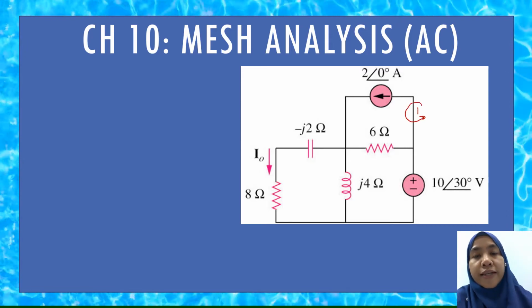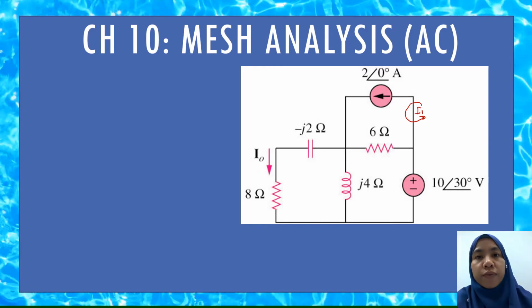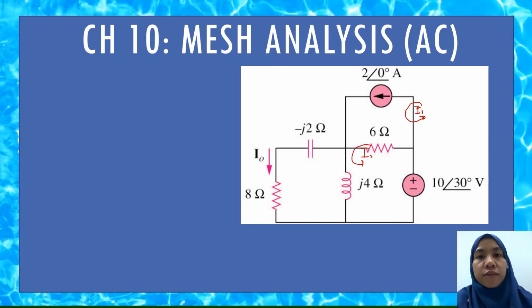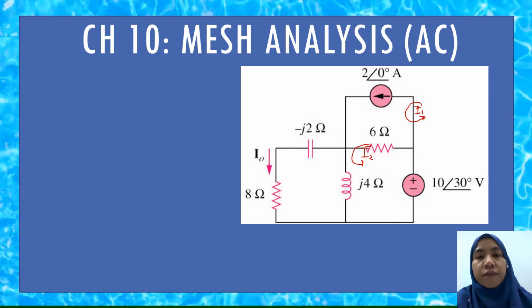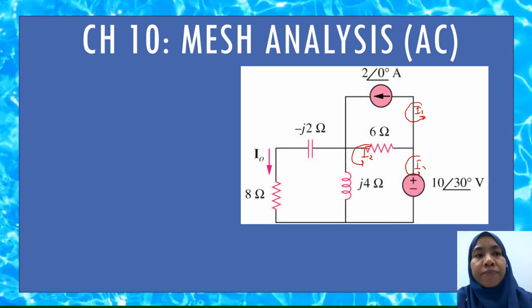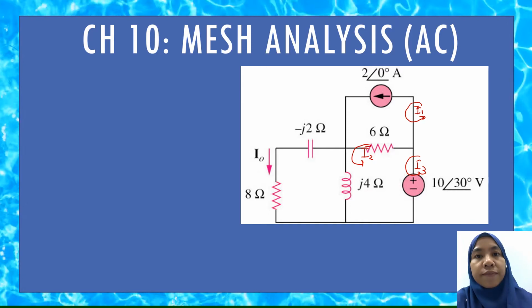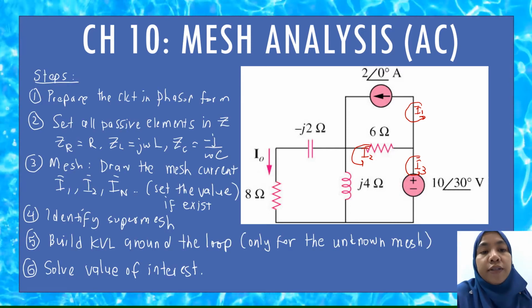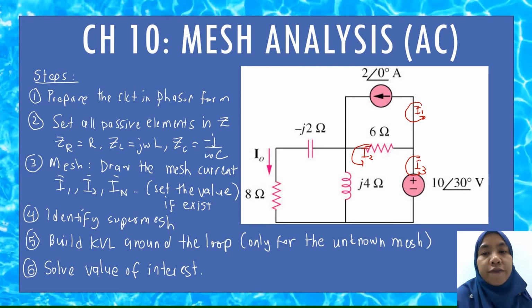In this video, we're going to discuss an example on the mesh analysis for AC circuit. If you look back at the previous video, there are some steps on how to solve a mesh analysis problem. So the steps are, for the first step, we need to prepare the circuit in phasor form.